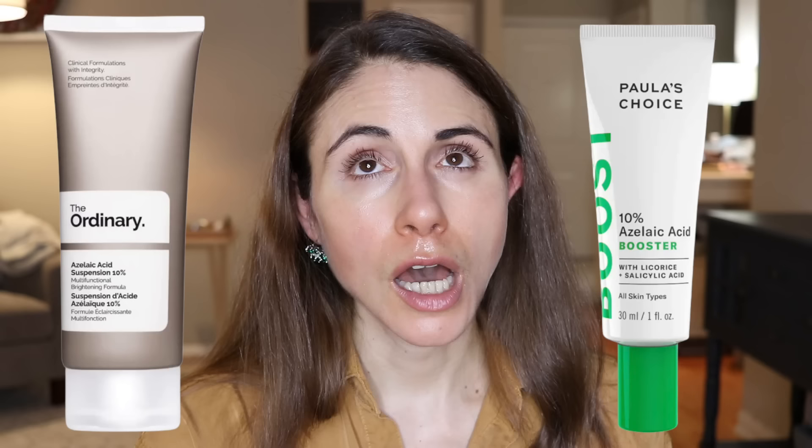Azelaic acid works not only by inhibiting the enzyme tyrosinase, but it also impacts enzymes in the mitochondria, which impacts those abnormal melanocytes and limits their proliferation. Azelaic acid is already naturally present on your skin — it's a byproduct of the little yeast that lives on our skin, malassezia. In creams it can help address hyperpigmentation, acne, and rosacea. Azelaic acid at 20% is by prescription only here in the U.S. You can buy it over-the-counter in much weaker strengths, but those alternatives have not been investigated in terms of efficacy for melasma. The prescription form is the one to have the most confidence in.